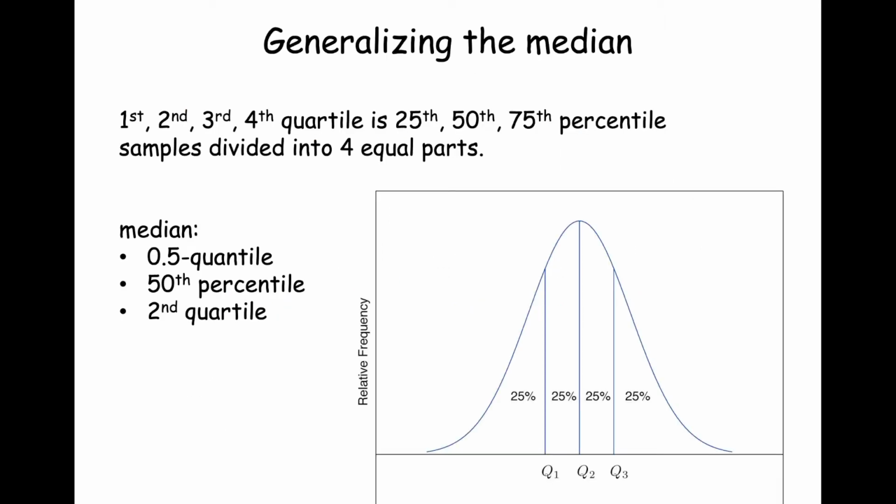We also generalized the median and used this generalization to describe a set of points that chopped up the total probability mass for your distribution into equal sized parts. The 25% partitioning we called the quartiles. We had Q1, Q2, and Q3. And we used this to express synonyms for the median.